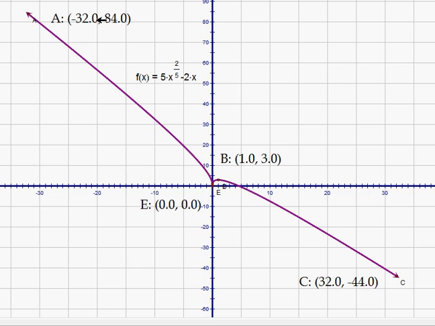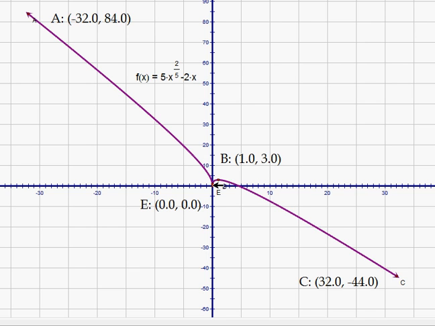So how do we find 84 and negative 44? Well, we plug in the endpoint values. How do we find 0 and 1? So those are on the interior. The 0, 0, that would be when the derivative is undefined, and this will be when the derivative is equal to 0. So obviously taking the derivative is important in these problems. Plugging in 0 gives us the function value. Plugging in 1 gives us the function value of 3.